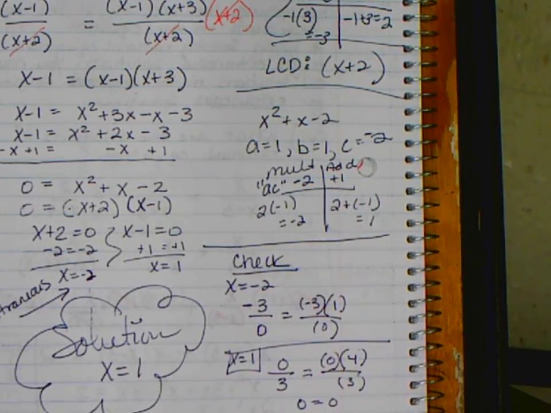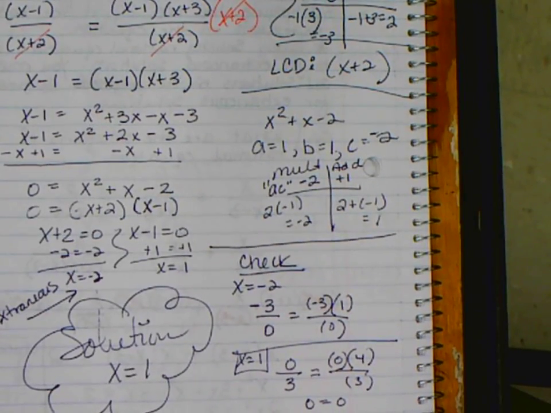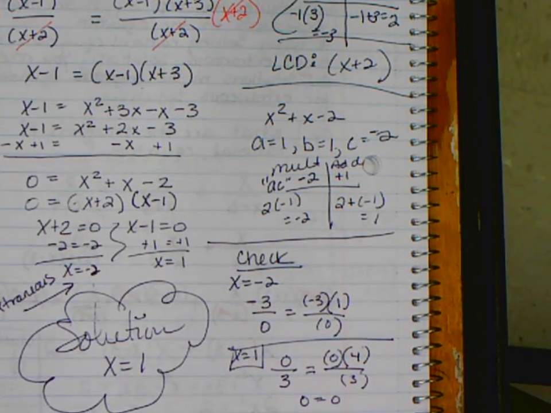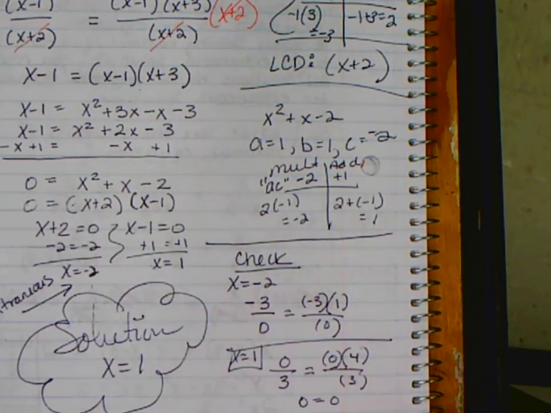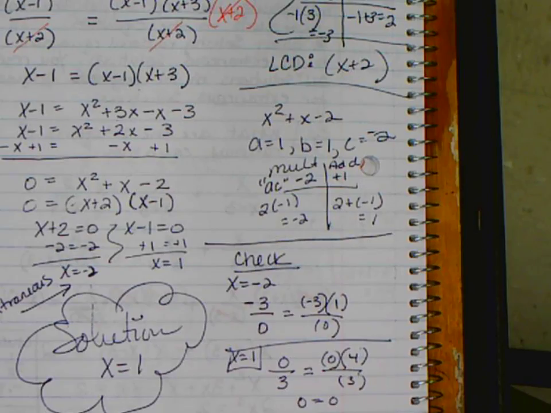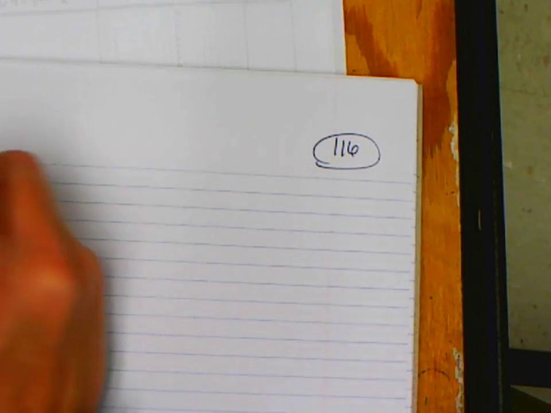Now let me show you how to do it if you just cross multiply. To me, I guess you're pretty much doing the same amount of work, but I just like to clear the fractions. It's easier. But I'm going to do the same problem on the next page by using cross products. I said cross multiply. Bad. Using cross products instead of clearing the fractions. Everybody cool with this one? Okay. Same problem.